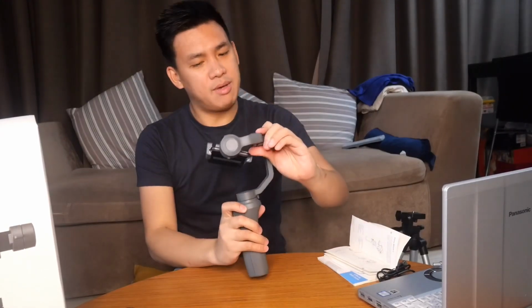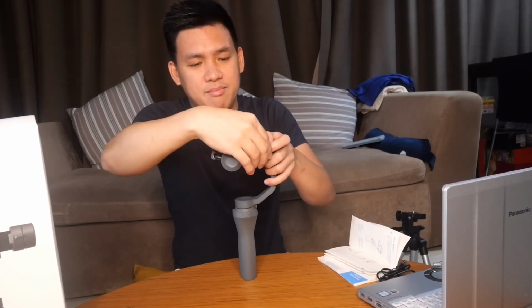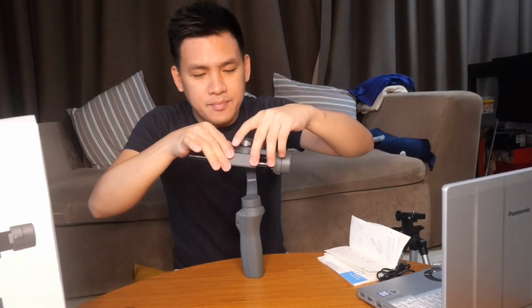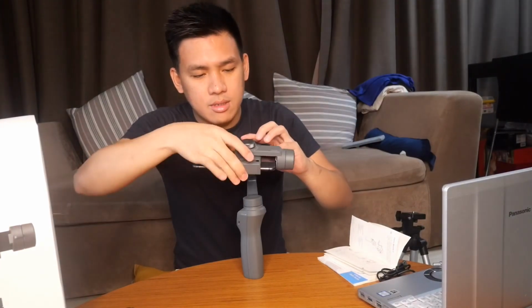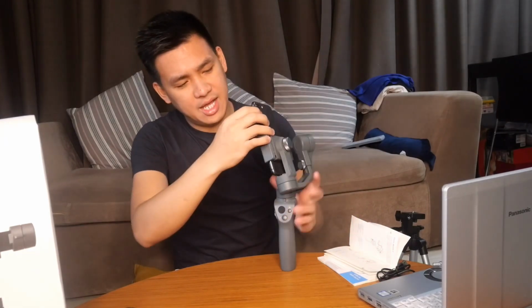And dito sa likod, ayan, meron din siyang adjustment. So, pag ganito kalaki ang cellphone nyo, if you're using an iPhone Plus or some big Android phone, you need to use this adjustment para makuha nyo yung tamang balance ng cellphone nyo sa gimbal. So, like yan, medyo konti pa kasi kailangan slant na slant. Ayan, best. Dapat ganito ang itsura niya, naka-slant siya. So, after na naka-setup siya, of course, kailangan na natin i-operate and i-connect sa Bluetooth using the DJI Go application. So, let's go.